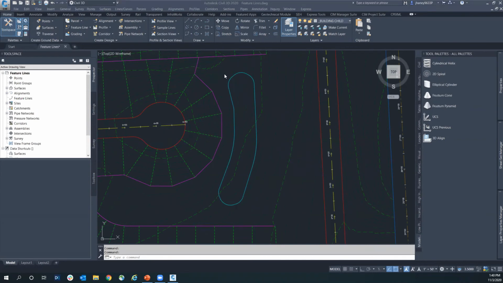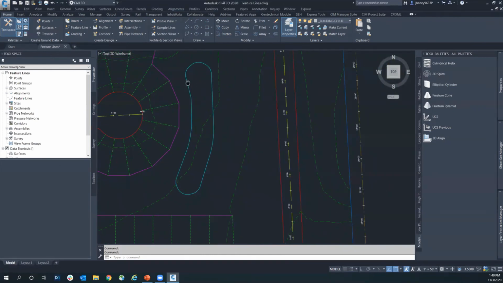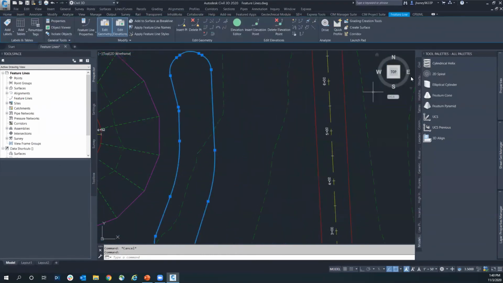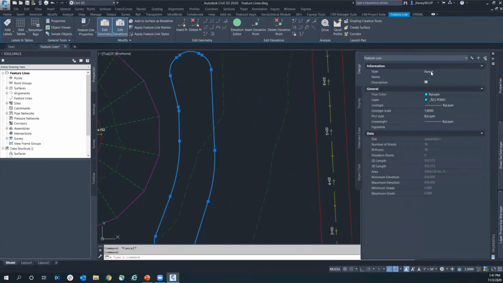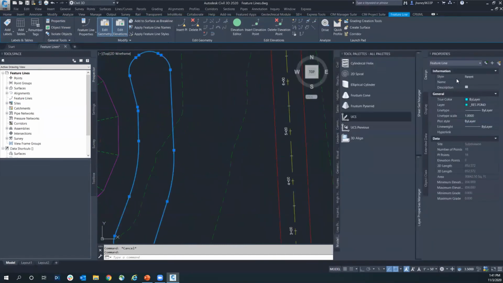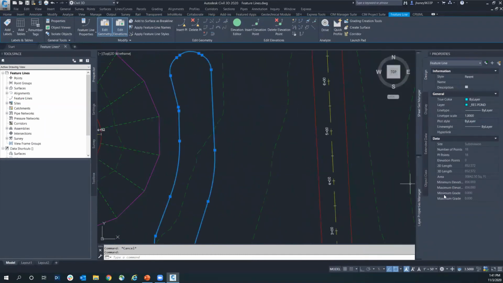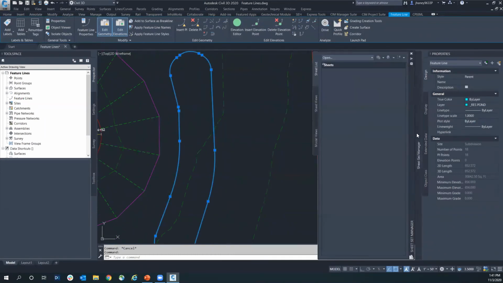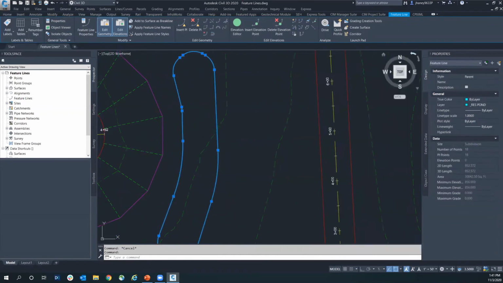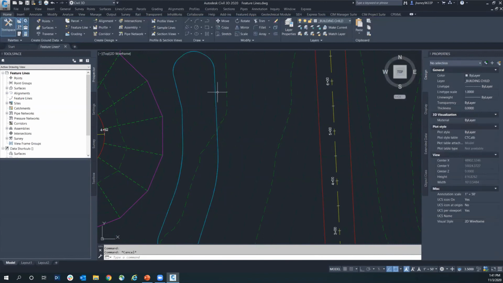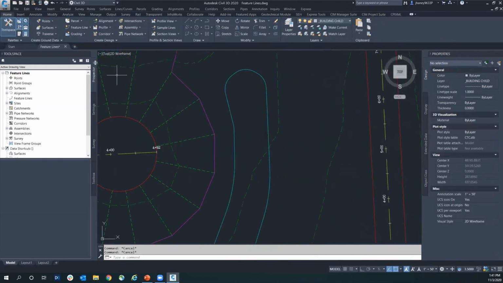How step offset works is maybe you have a potential pond over here and you already set it up with your feature line. Let me turn some of this stuff off over here so you can see things a little bit better. So I have a feature line already set up. I can't offset it because it's not a polyline or a line. I have to use what's called create feature line from step offset. I click on it, and now it's kind of the same as you've seen before with the normal offset command.